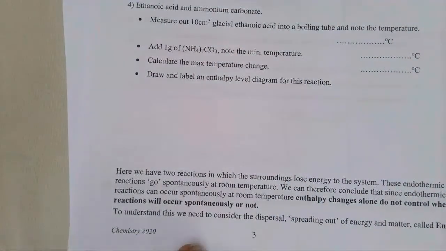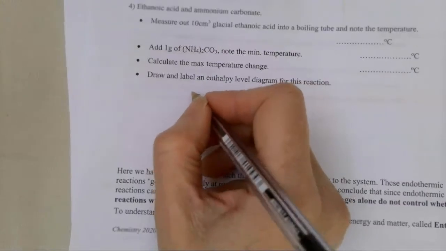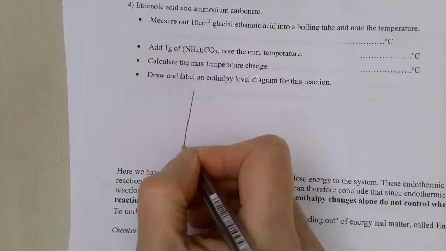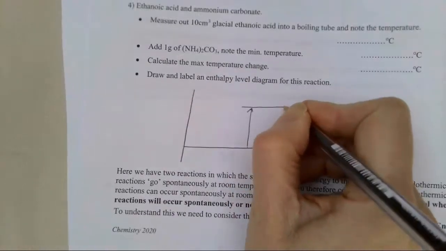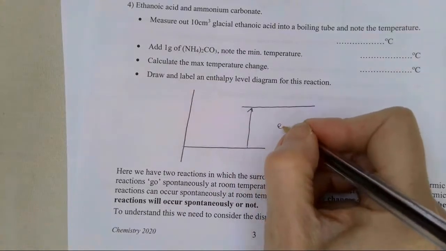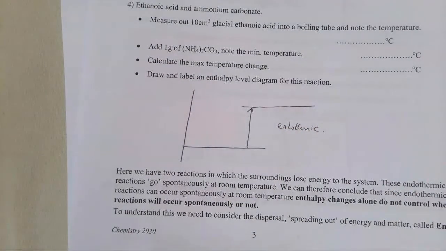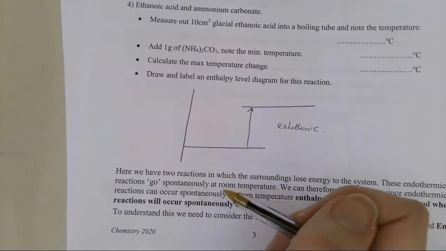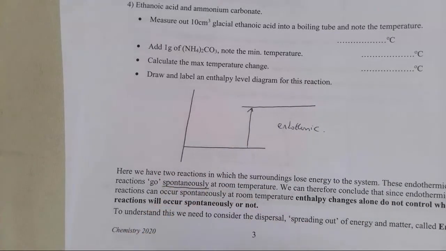Okay, and that's an endothermic reaction because obviously the arrow is pointing up. Moving down to the last one, you've got ethanoic acid and ammonium carbonate. Again, this is an endothermic reaction. So we're going up the page. I'm not going to put all the chemicals in this time, save a bit of time. So again, it's an endothermic. The important thing there is you've got 2 exothermic and 2 endothermic reactions, both of which we say go, both of which are what we call spontaneous.